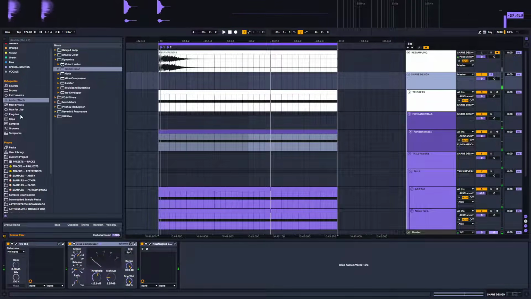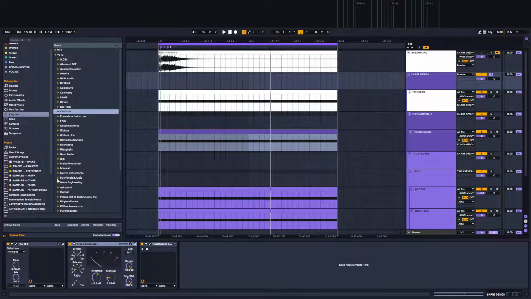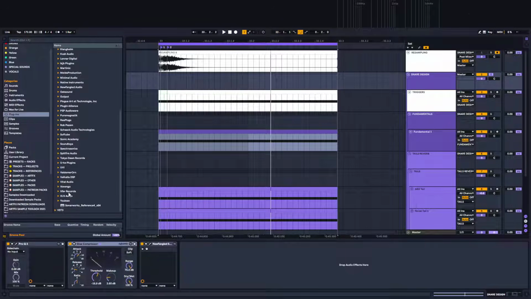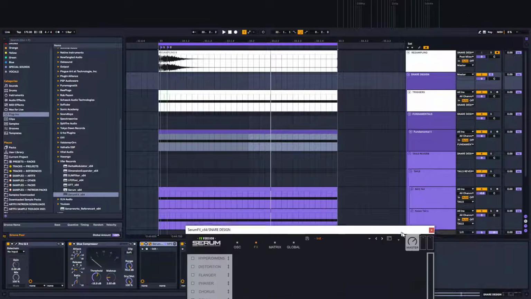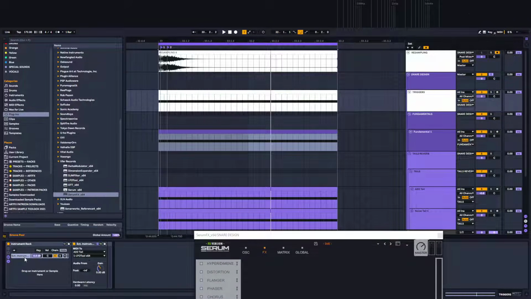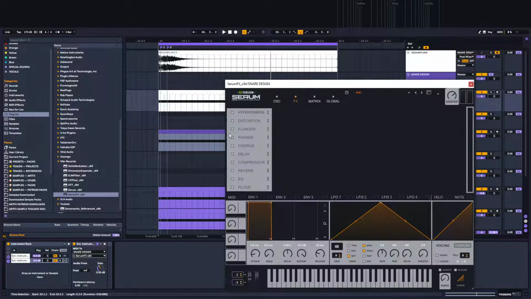Oh yeah, another cool thing that we could do. Let's grab a Serum Effects, and let's put that after the compressor. And I'm gonna send another trigger into this one. So let's duplicate this one, choose the snare design group, and then we'll choose Serum Effects as the input there.